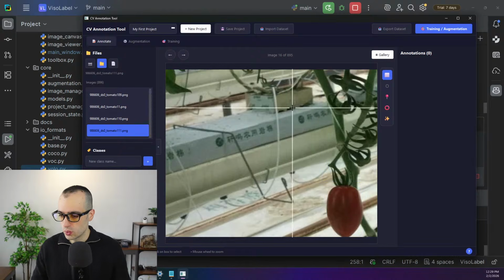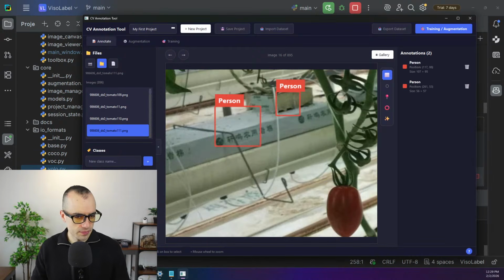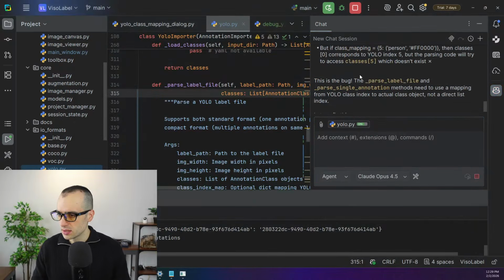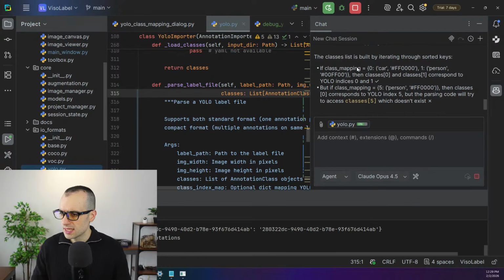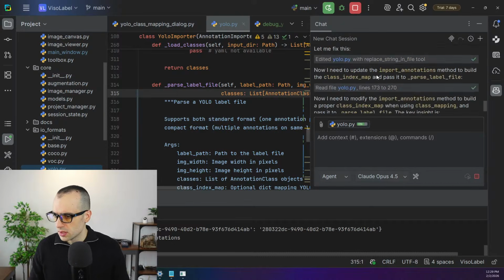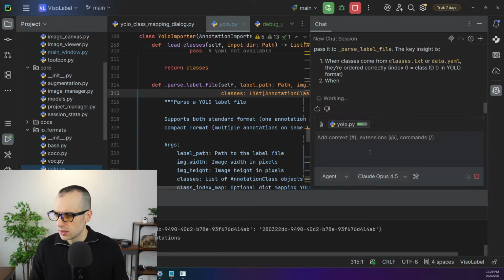And this is not working at the moment. So I'm debugging this. The class list is built by iterating through sorted keys. When classes come from classes.txt or data.yaml, they are ordered correctly. Okay, that we know already.